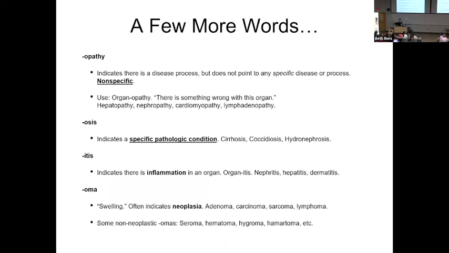All right, a couple more words to top it off. Opathy. So this is an ending you could put on an organ, so it would be like a hepatopathy or a nephropathy. This is the least specific way to say that there's something wrong with the organ. There's something wrong and I have no idea what it is. It's an organopathy, a hepatopathy. Dog liver that had the big tumor and then the weird texture, I would call that hepatopathy. I know there's something wrong with the liver, it's not quite right, but I have no idea what that is, because that change is very non-specific. Not specific for anything.